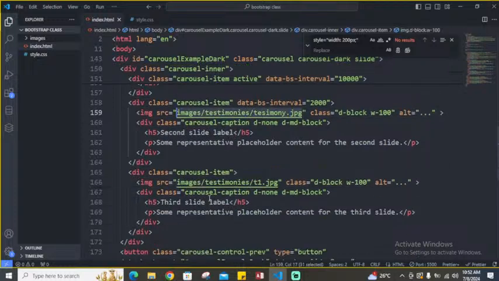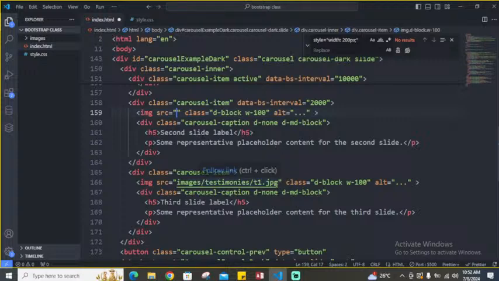Let me remove this picture. It's like that picture is too big. But you can use inline styling as you said here. I can use inline styling and do the align center. It's not even working.